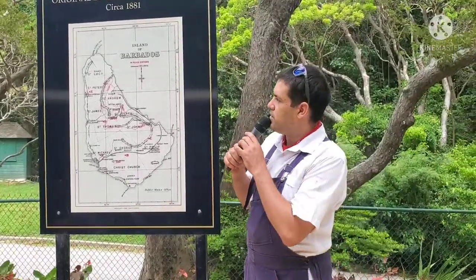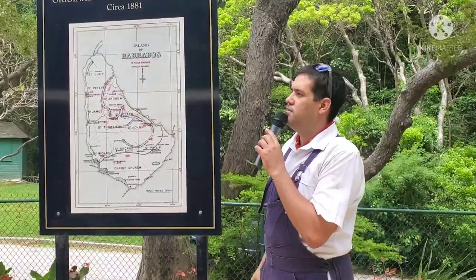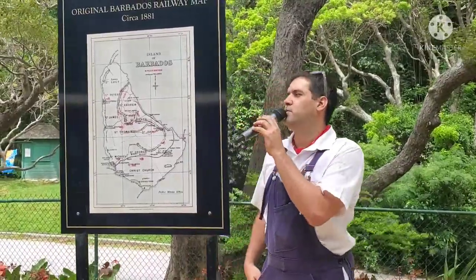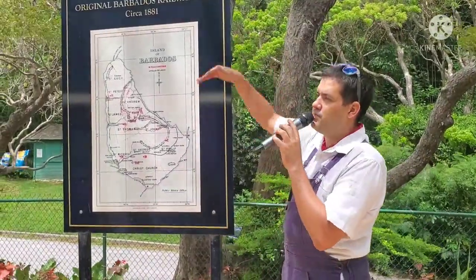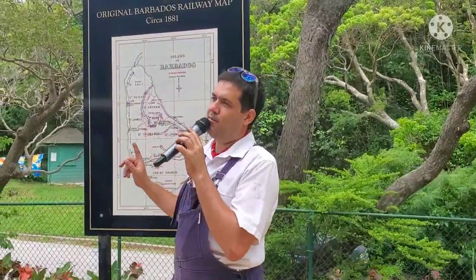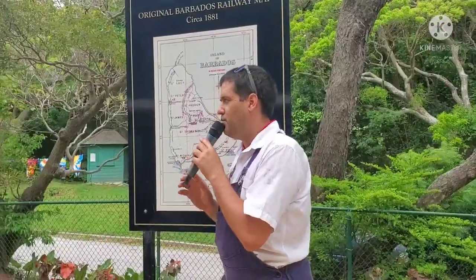The train would retrace its route south along the coast. Until we got back to the village of Bath, everything had been going so well. Now, for those of you who are paying attention to my story, you know we went down the dreaded Concept cutting. Well, guess what? We now have to climb back up the steepest railway yet built. You can hear the locomotive at the front of the train struggling with the heavy weight.